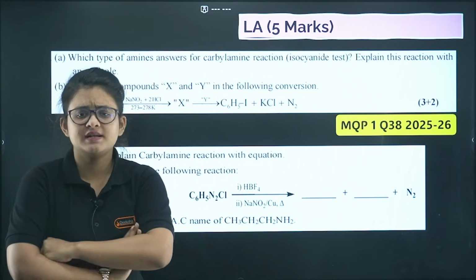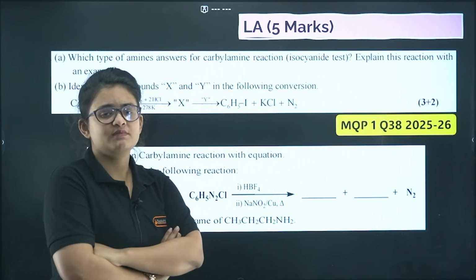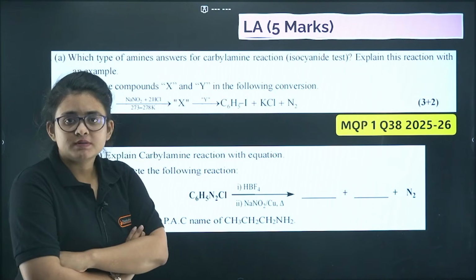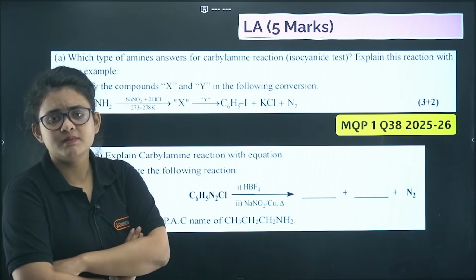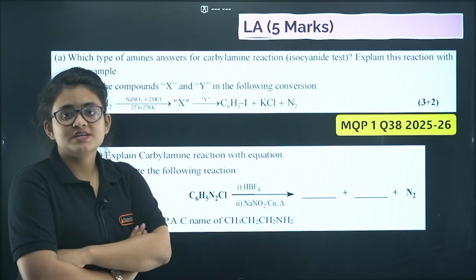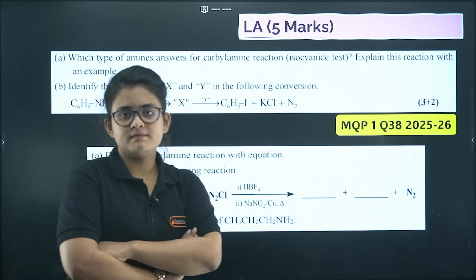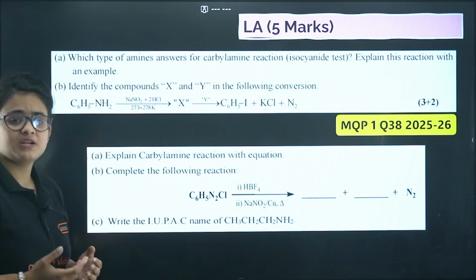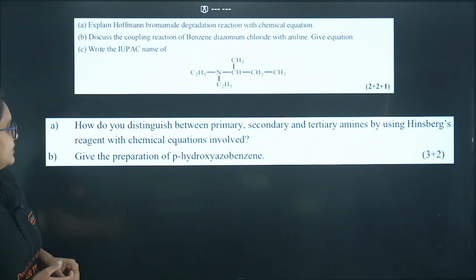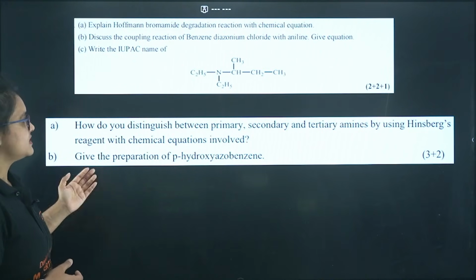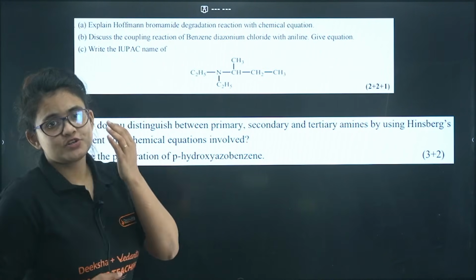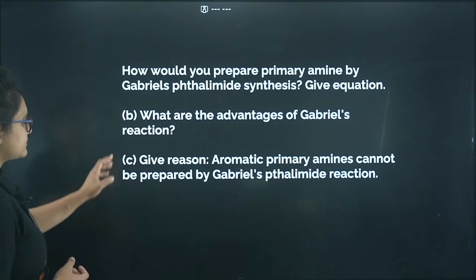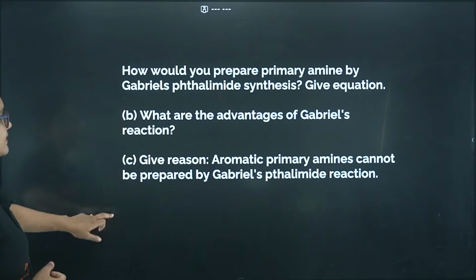Directly, if I want to tell, some name reactions are very important, like the Gabriel phthalimide reaction, carbylamine reaction, Hoffmann bromamide degradation. These types of reactions are very important, and using Hinsberg reagent, how you should separate primary, secondary and tertiary amines. These types of things are very important. A direct question comes out of it. Here you can see I already told about this type of questions. Just don't forget to pause your screen and take a screenshot. Let's proceed. Here you can see it's all about the Gabriel phthalimide.